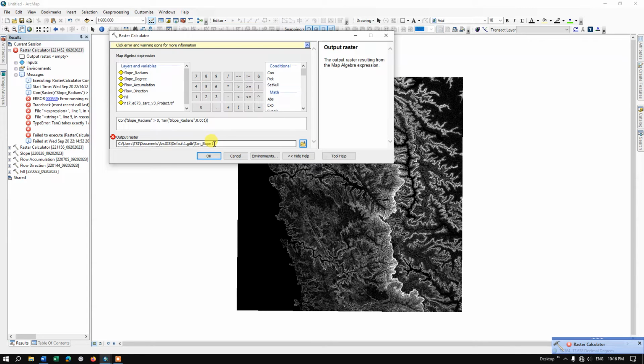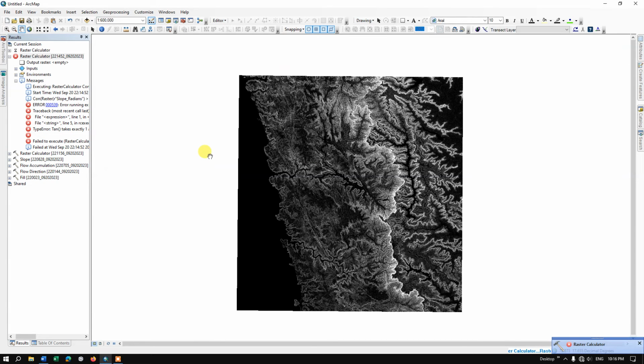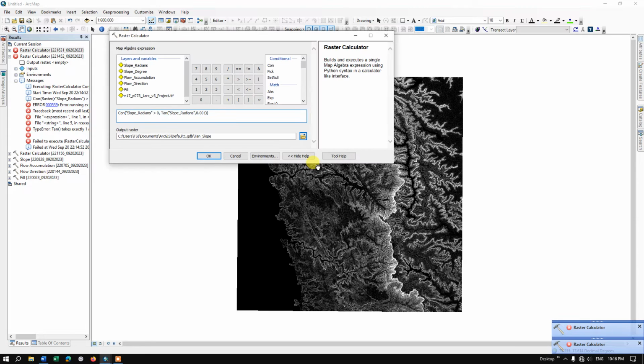So let me remove this one and let me try once again. Let us run this file by clicking OK. And still we are getting the same error. Finally I found the error, so let me remove one bracket from here and add the bracket over here. Now let us run it.